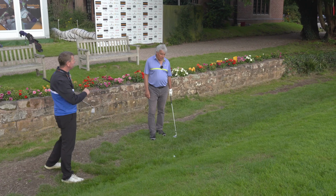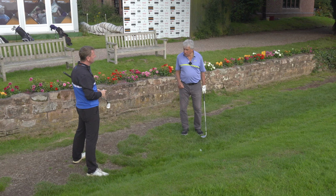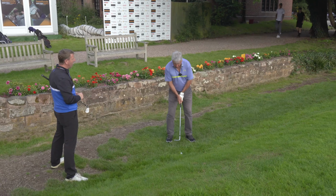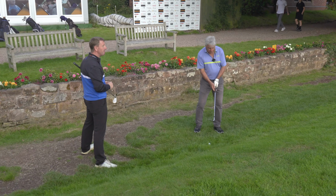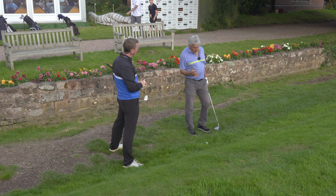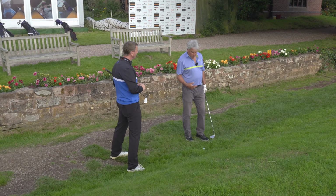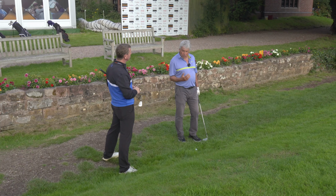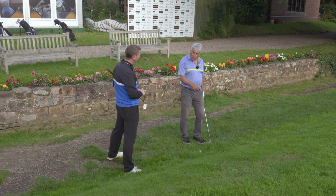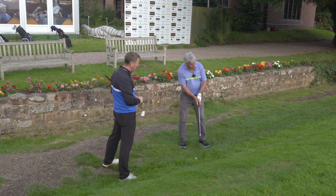My instinct here would have been to open the club face as much as is humanly possible, so that it's almost flat like that. This is going back ten minutes ago, before your words of wisdom. My instinct would be I've got to get it up and to stop as quickly as humanly possible. So what I need is as much loft on it as possible, because the higher it goes, the quicker it's going to stop, because I haven't got enough spin on it to stop it.